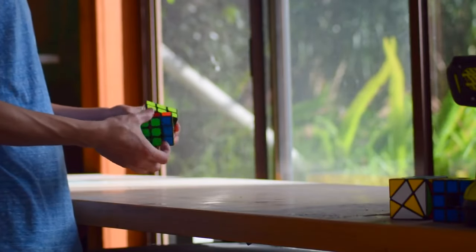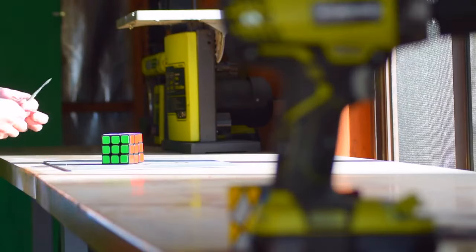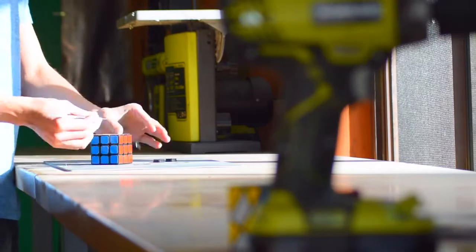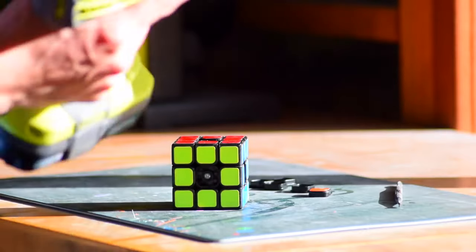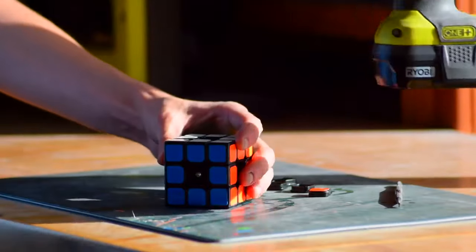Today I'm going to be doing a puzzle that I've wanted to make for the longest time. It's a hexagonal prism, and it's a really interesting modification. I've already basically done 2 modifications in the past, which have taught me everything I need to know about this puzzle. So I'm just going to jump straight into it.